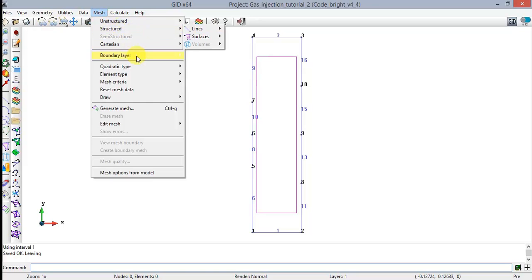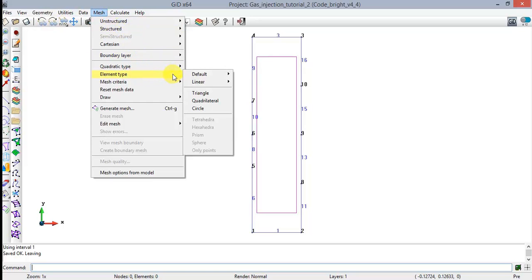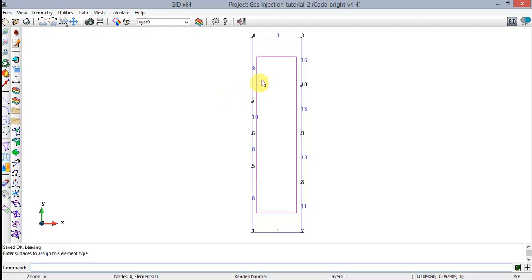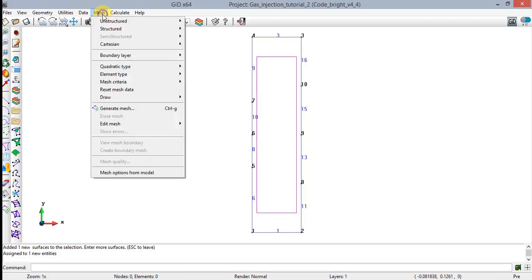So now let's define the mesh we are going to use. Go to mesh, element type, quadrilateral, and assign this type of element to the surface. Now press escape and go to mesh, generate mesh.